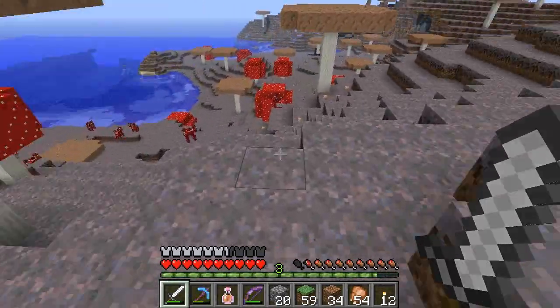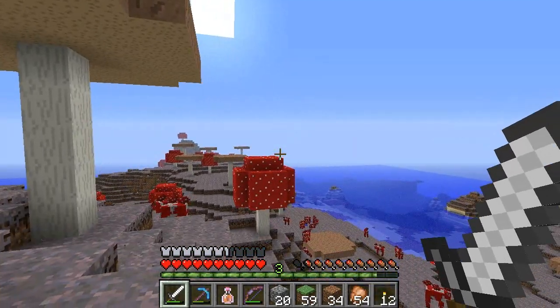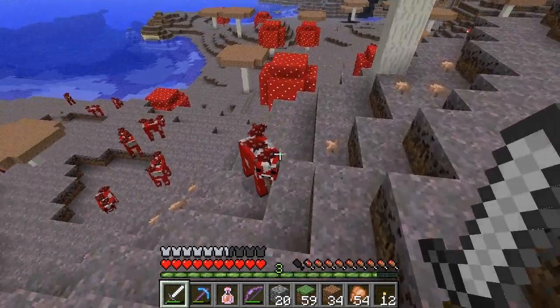At the same time, one of the things I like to do is go caving, and one thing that you guys should know about mushroom biomes is no hostile mobs spawn in a mushroom biome. Doesn't matter if you're at nighttime on the surface.